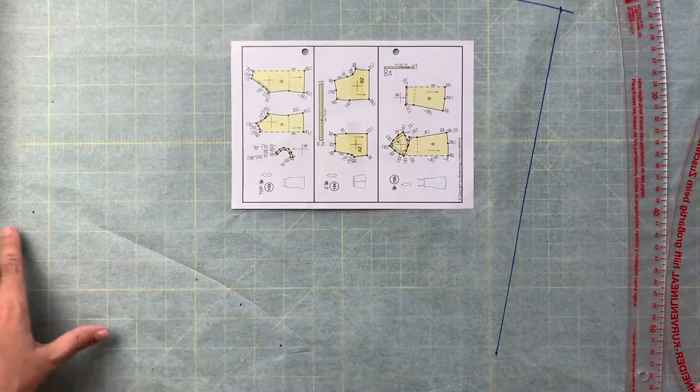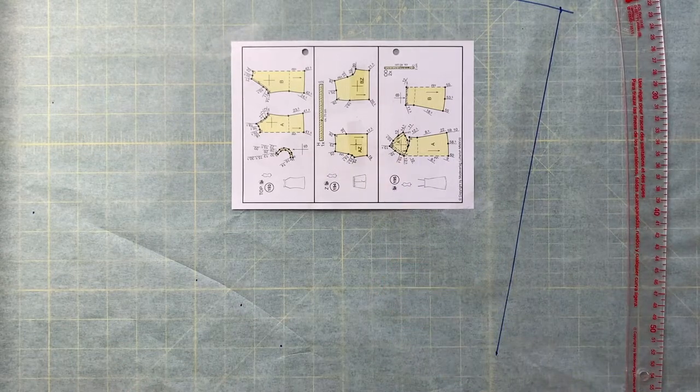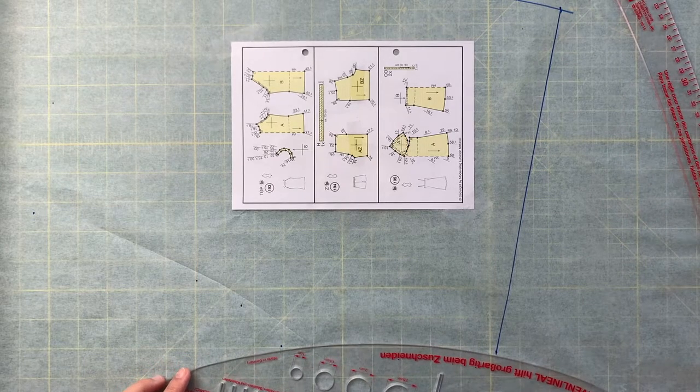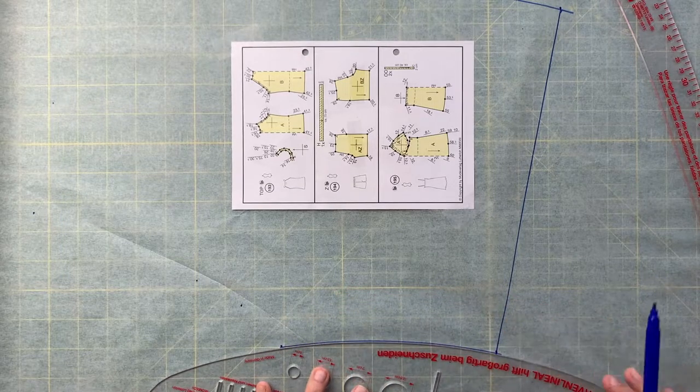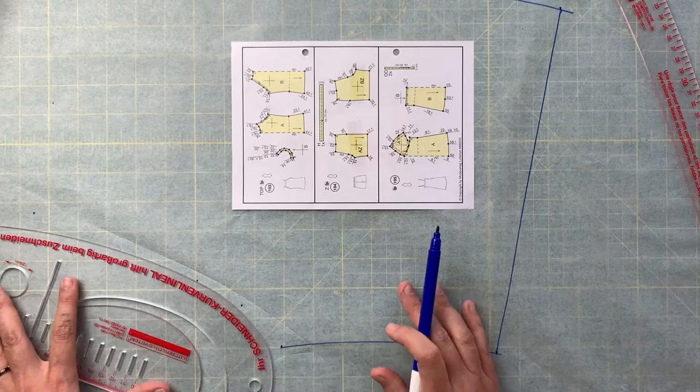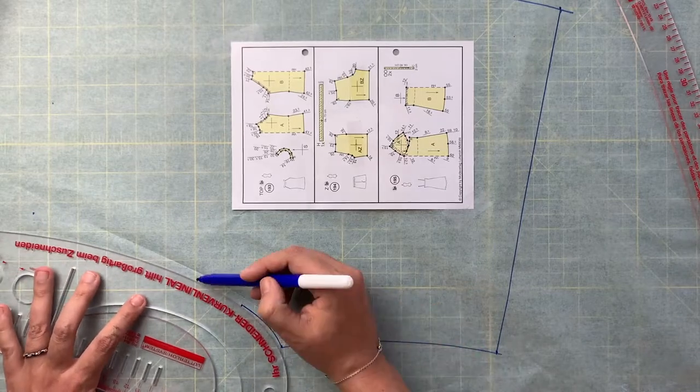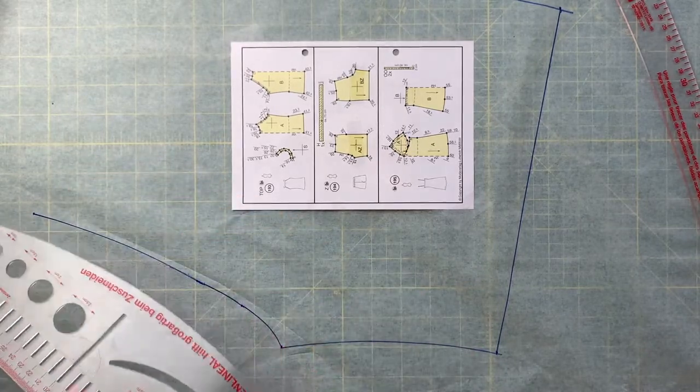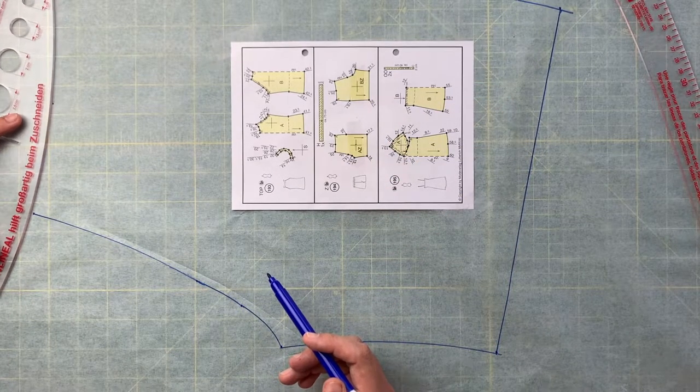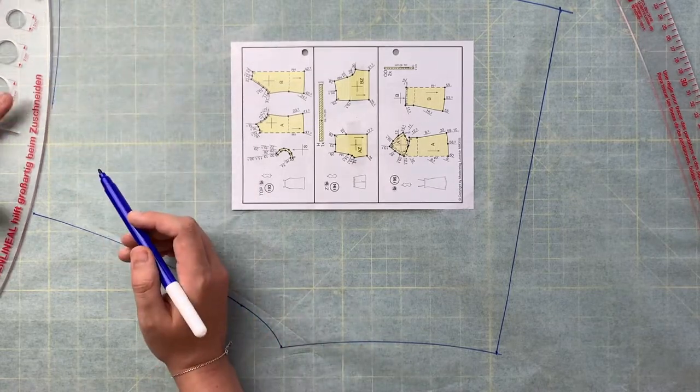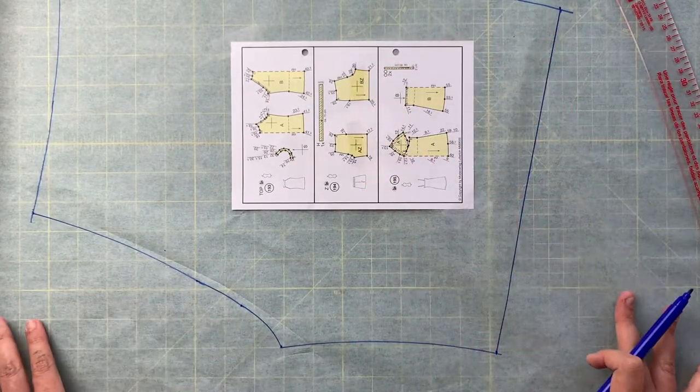For curves like the crotch curve here, we've got to connect these two. You can tell that's at a slight curve, so we're going to put that curve in here. And then for the crotch curve, you can use the more curvy part of your ruler. And then we've also got a curved waist, so we can connect all three of these. And just like that, we've got a pair of shorts.